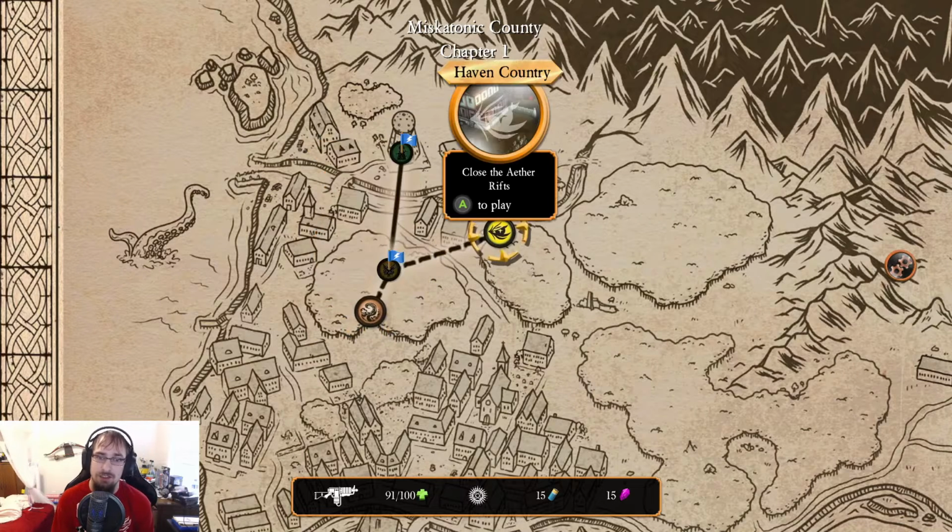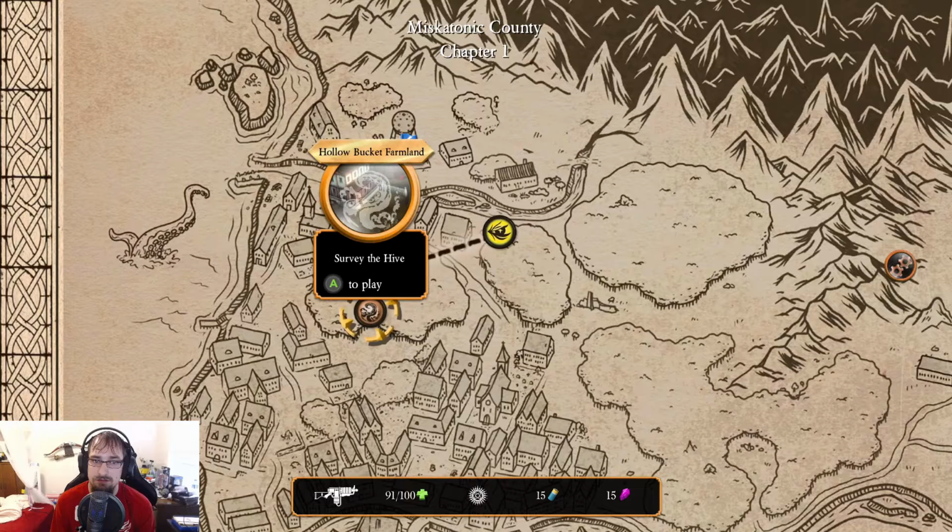Survey the hive. Okay. We're going to try this, guys. I think this is what we're going to try right here. Survey it.